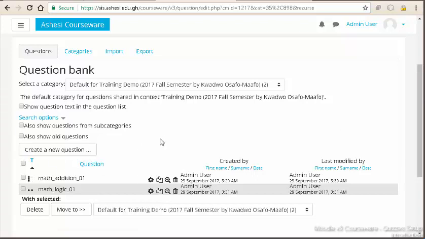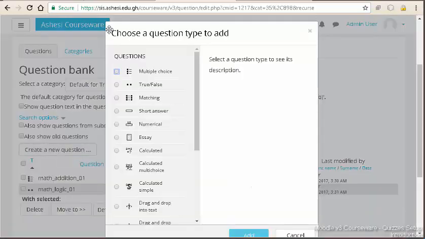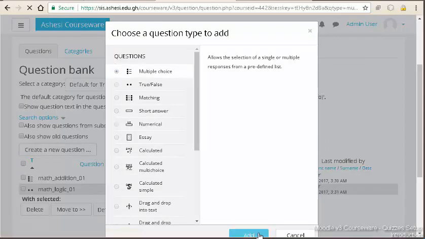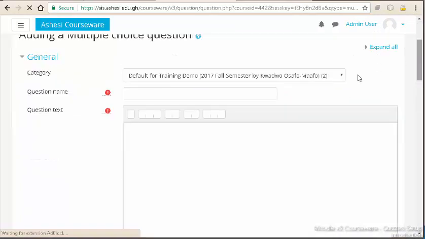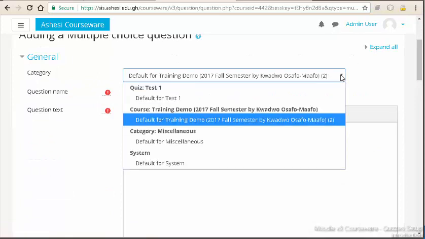Now, when you start off here, this is your question bank. You can decide to create more questions into the question bank. When you are doing the random thing, you can see the questions and come here and create questions. The nice thing about this is that when you are creating more questions, you can add them into that category.